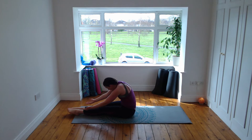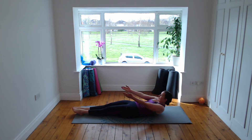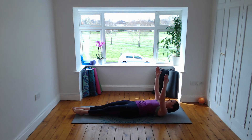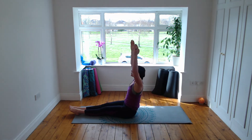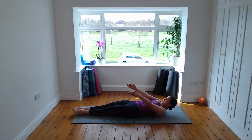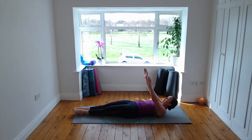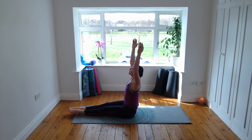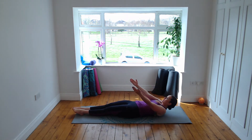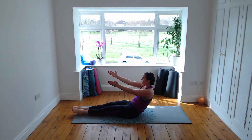Breathe in, reach towards your feet and exhale roll down onto the mat. Inhale arms up and over, and exhale — use the breath. We're going to do two with a straight or tall spine and then move on. Breathe in, arms up and over, and exhale use the breath. Last time breathe in, breathe out — you're controlling with your tummy and your breath, anchoring with the legs, and bring it all the way up.